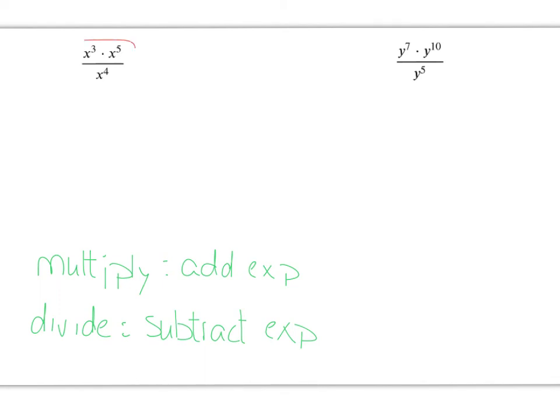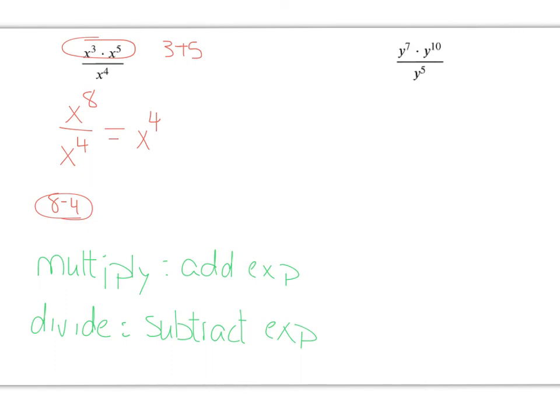So I'm going to look at x cubed times x to the fifth. That is multiplying two powers with the same base. So I'm going to add my 3 plus 5, and I'm going to get x to the eighth over x to the fourth. Okay, so that's my first step, is to do the multiplication. And then x to the eighth divided by x to the fourth. Now I'm going to subtract those exponents, and I'm going to say 8 minus 4, and I'm going to get x to the fourth. If we were to expand that, if we were to write 3 x's and 5 x's over 4 x's, and then we start canceling out, we would be left with x times x times x times x. So you can expand. You don't have to use the rule.